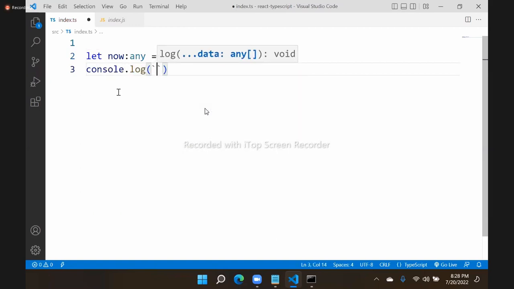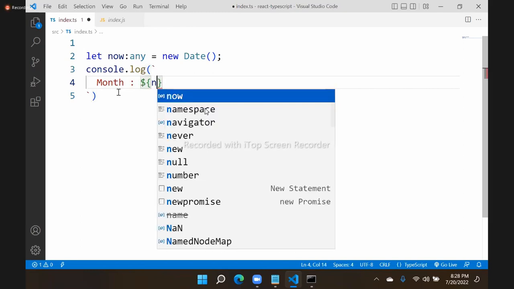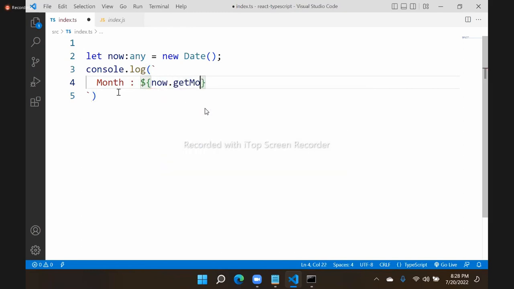I am giving the month. How to access the month? Now dot, we have the getMonth method. And in the next line, we have weekday.